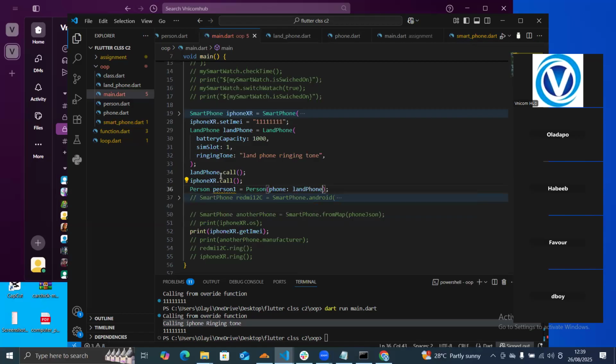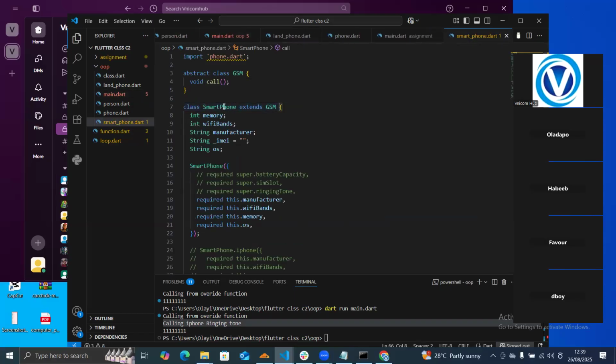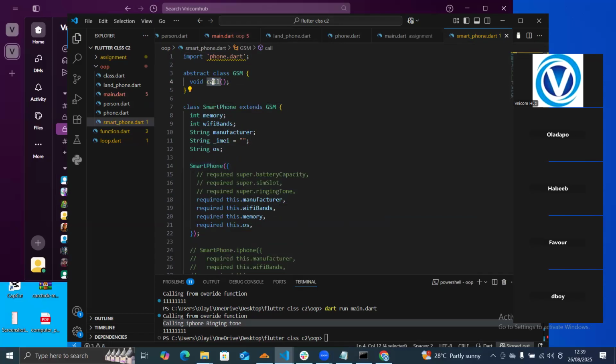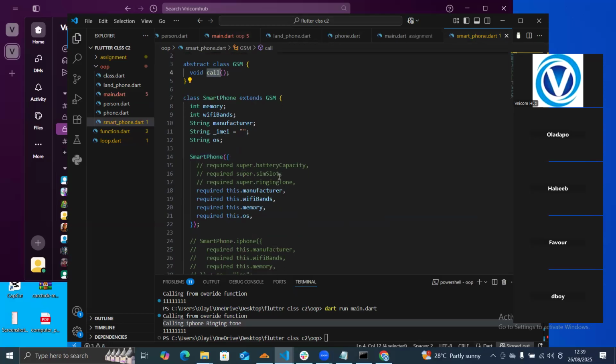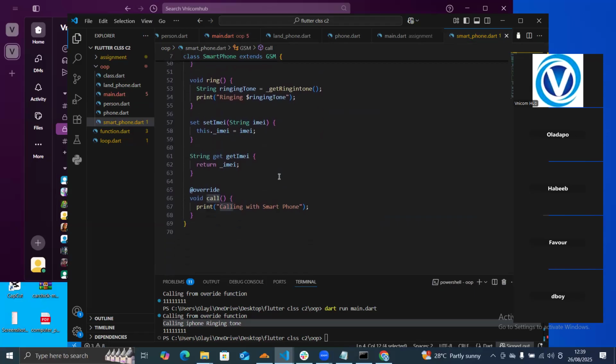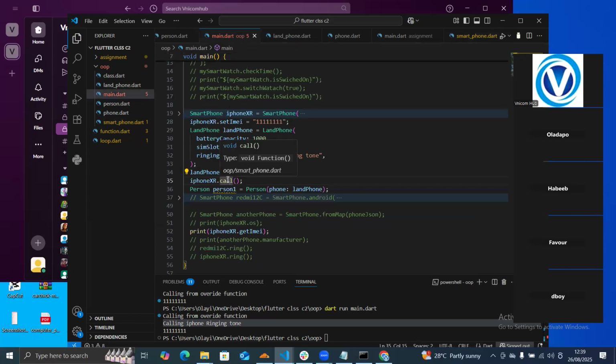Now inside this smartphone, if we try to call it like this, it would navigate us to this function instead of showing us the implementation directly. So it's basically hiding this function.